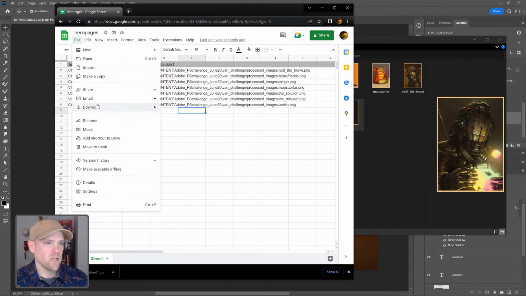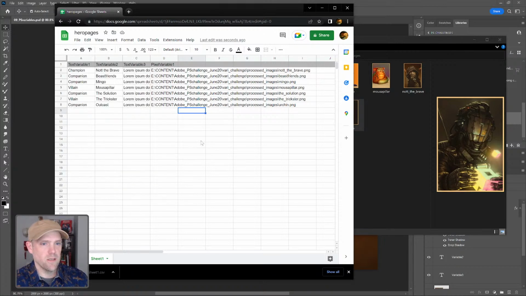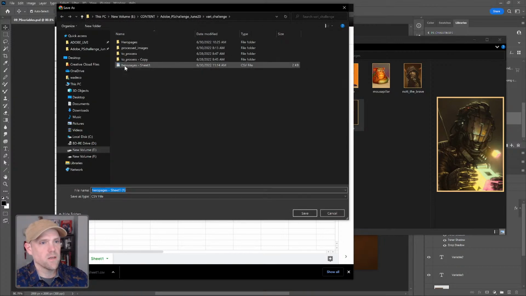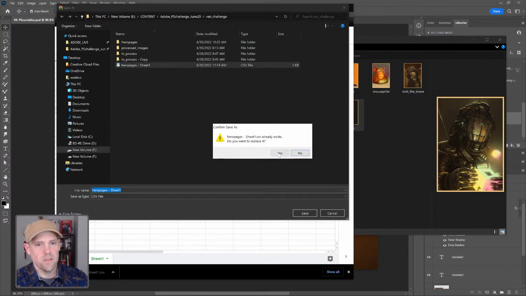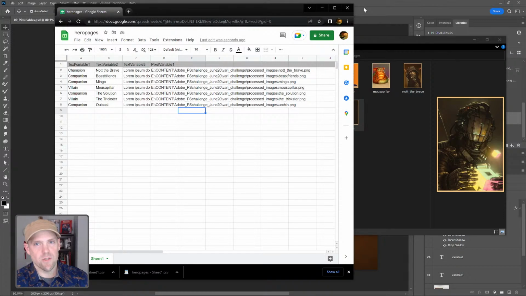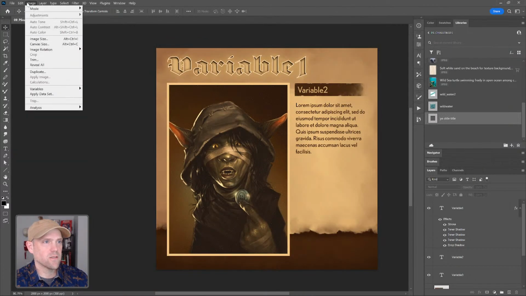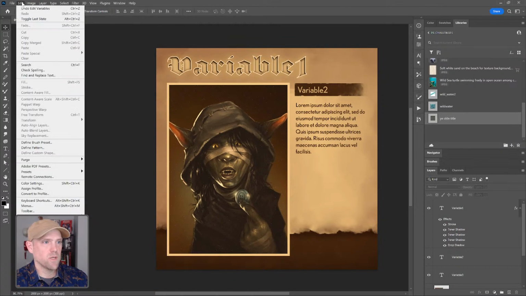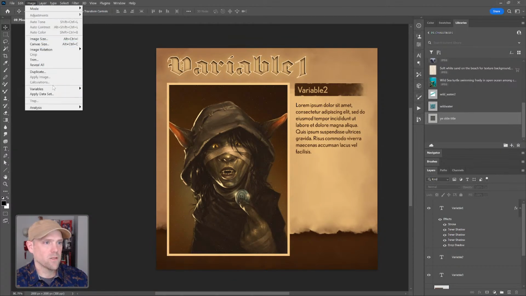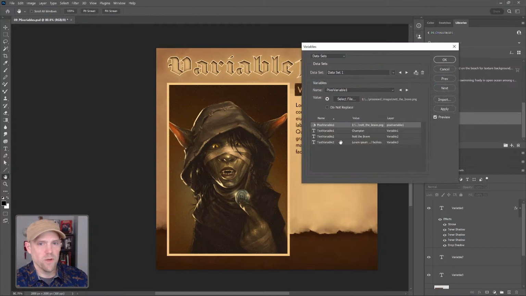So I'm going to download this again as a .csv, click and just replace, yes. So even though I had just replaced it, if I come back to my data sets, and it's still drawing from the same spreadsheet, if I come back to data set, you'll notice we only have 4.